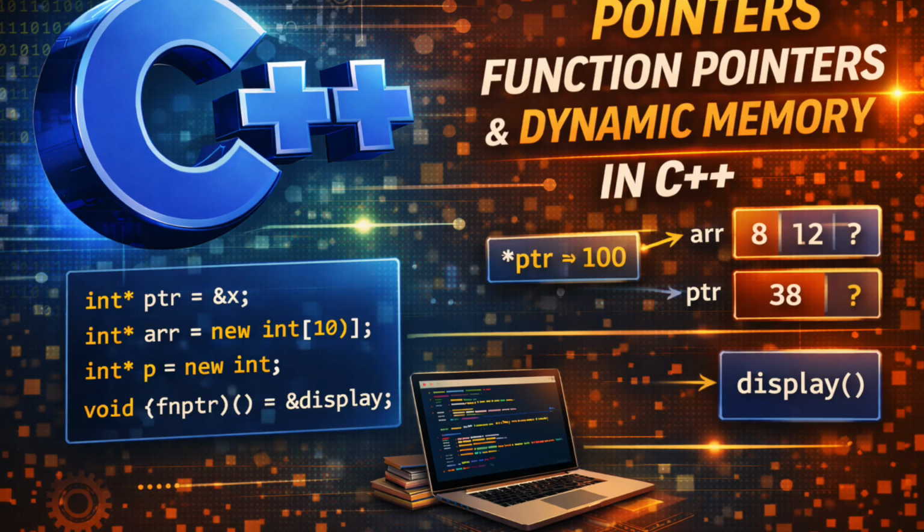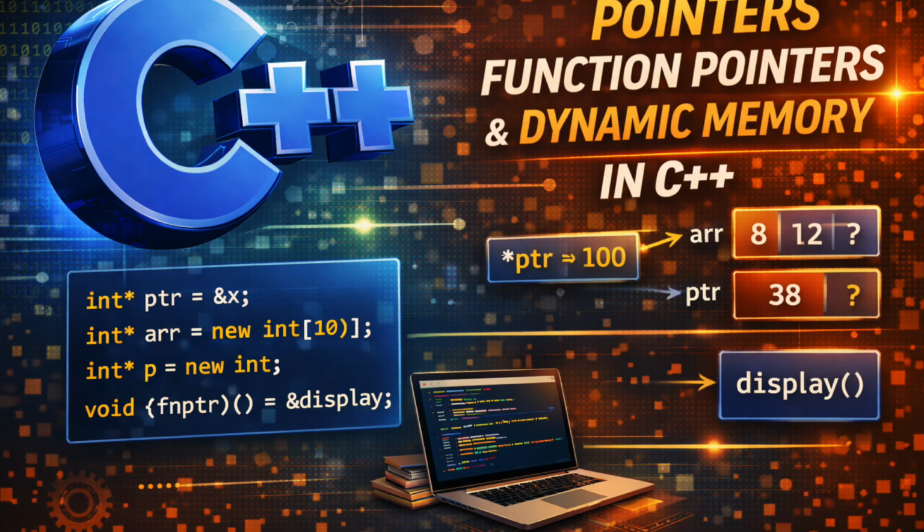The syntax for declaring this is a bit thorny, though, isn't it? It requires parentheses around the function pointer name to avoid ambiguity, but the concept is simple. You're treating code itself as data that can be passed around. It speaks to the core identity of the pointer. Anything that lives in memory, data, structure, or code, has an address, and anything with an address can be pointed to. That is a phenomenal summary of our deep dive.